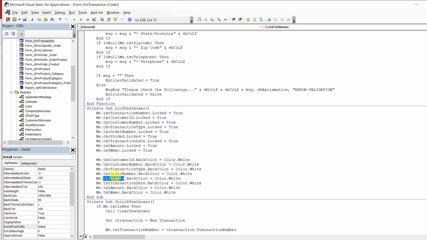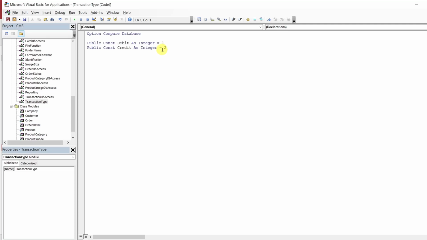Voided being true or false, 0 or 1. Transaction type is 1 and 2. So if we look at this transaction type that we added right here, 1 and 2.